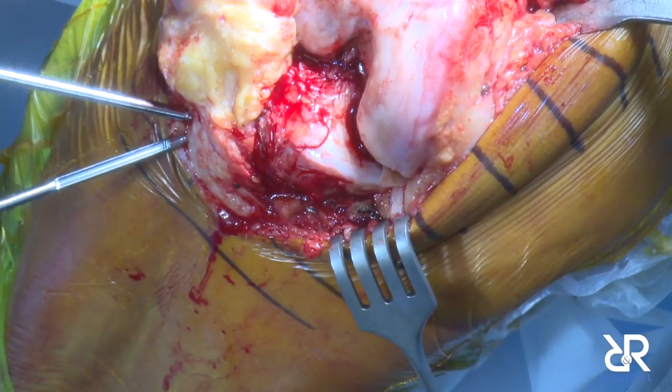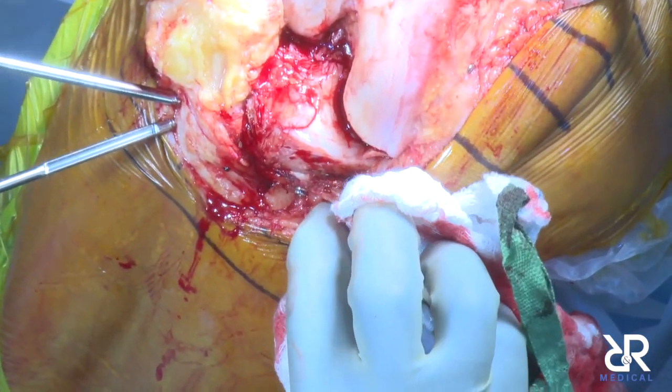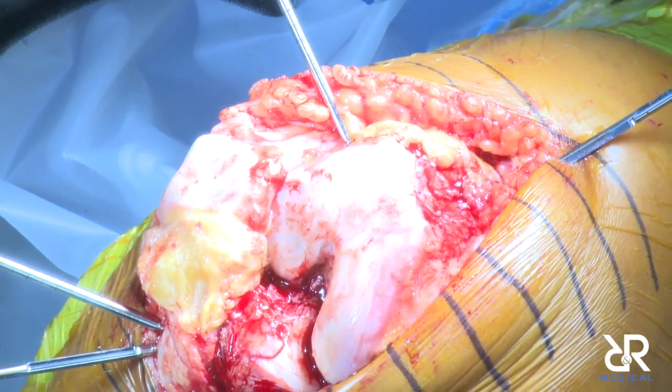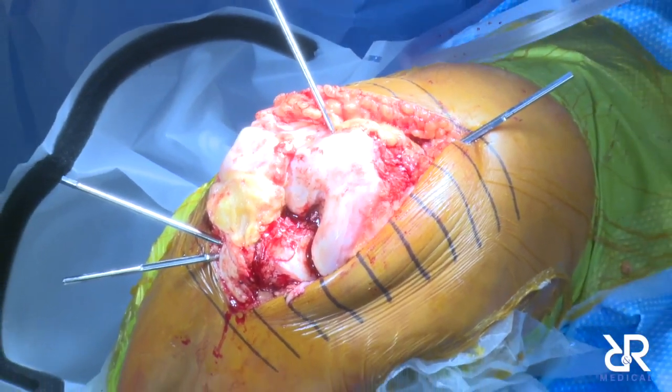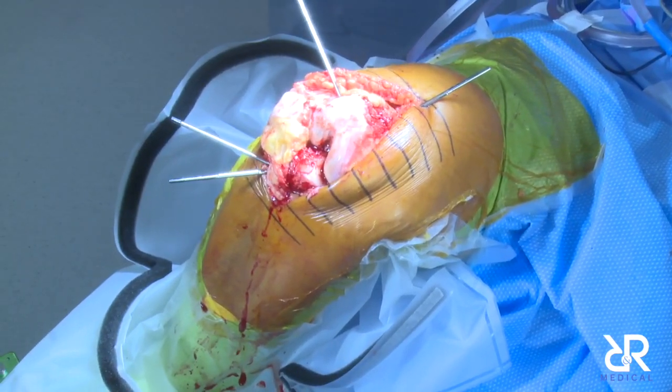So let's hope that that works. All right. Efficiency, you just got to try to do multiple steps, you learn as you go. And probably the most important part is that you have a good assistant so they can do the robot while you are doing the exposure and things like that.